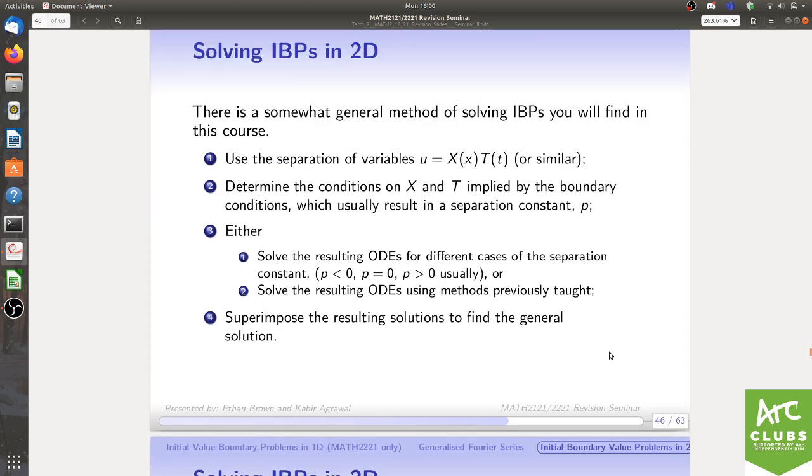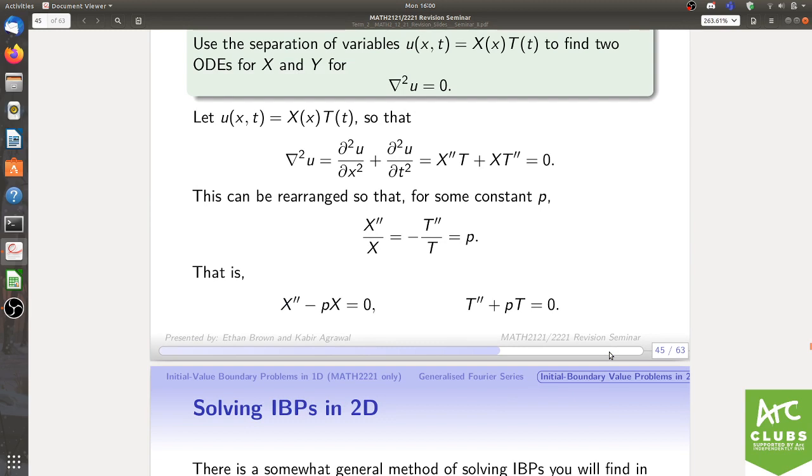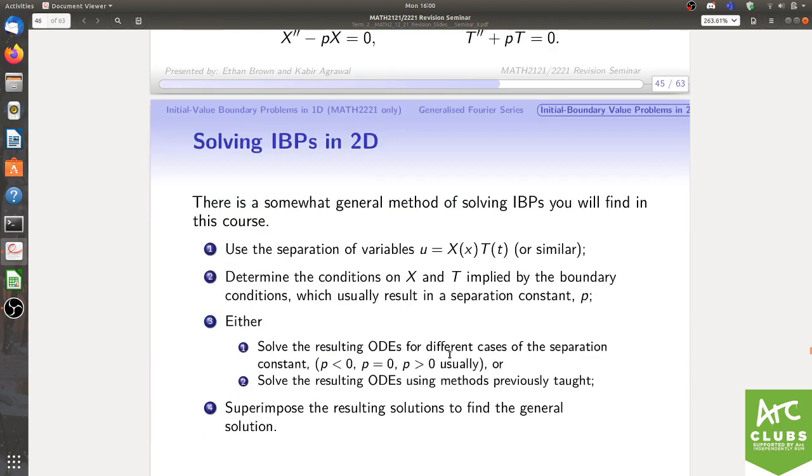So, this is basically just a generic method for how to solve initial boundary value problems in 2 dimensions. You create an equation in which you separate each one of the variables, then you plug it into your partial differential equation, and create these ODEs after using the separation constant. So once we have that, we solve for each one of our variables x and t, and then find a relationship between lambda and p. We'll get to the lambda bit in a bit. But basically, you find your values for p, you create a connection between the two ODEs at the end of it, and then we superimpose the resulting solutions that we obtain from these ordinary differential equations.